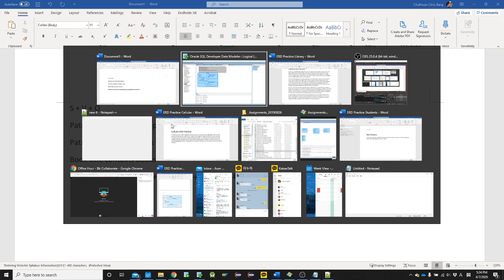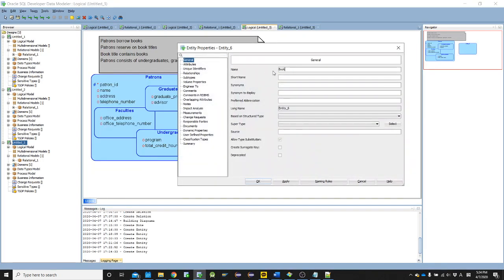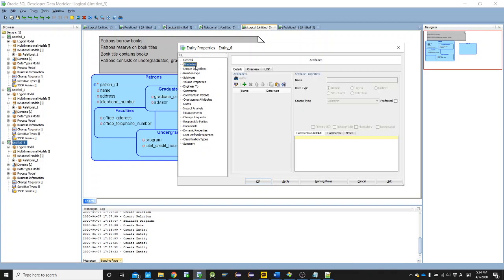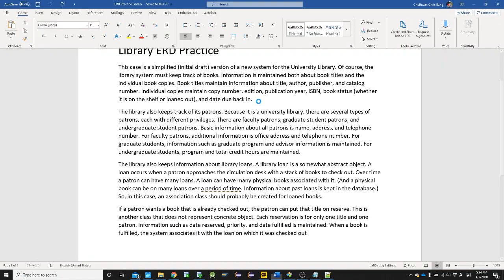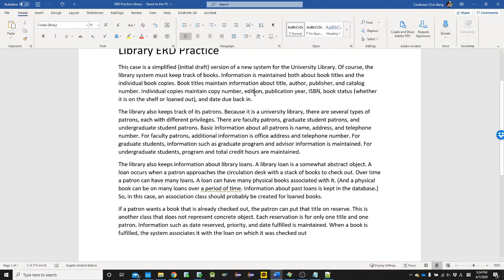So what patrons borrow is book copy. So let me create book copies, and book copies need to maintain a copy number, right? The copy number has to be the primary key. Okay, copy number and edition.